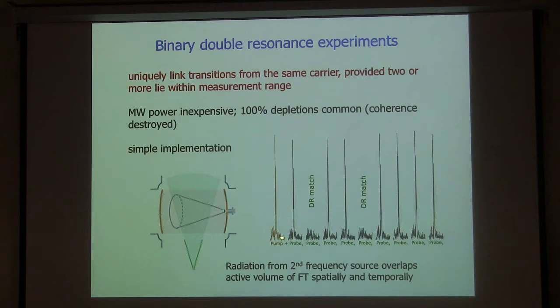This is an example where we don't have the second radiation source present. Then we subsequently do these quick, automated experiments where we simply change the frequency of the second source, given this big catalog we have of unidentified lines. And you see what happens here is the line disappears. That's because we're affecting the coherence, or perhaps more simply the population, by driving it very, very hard with this second radiation.